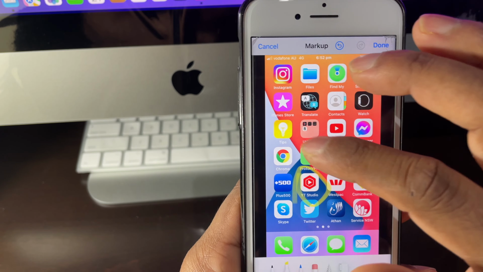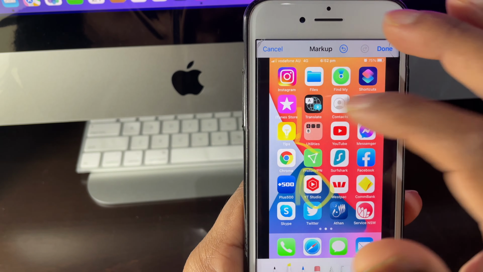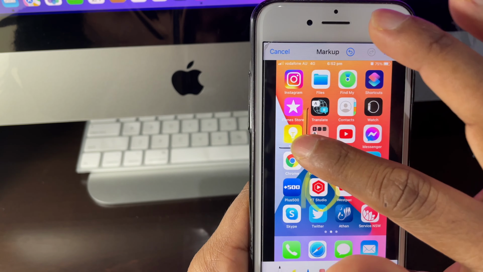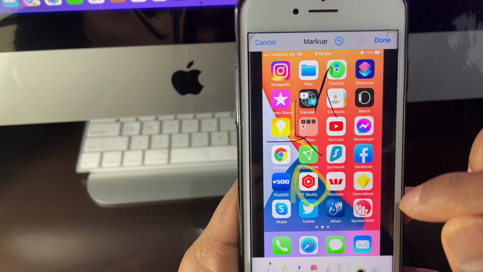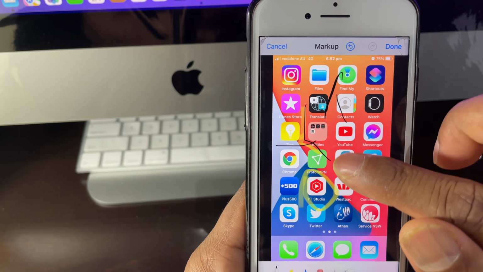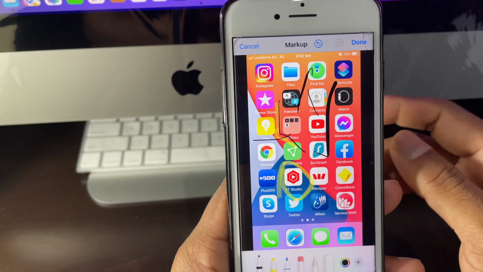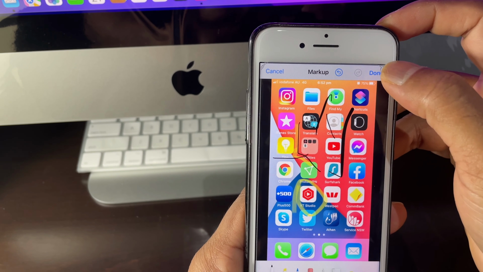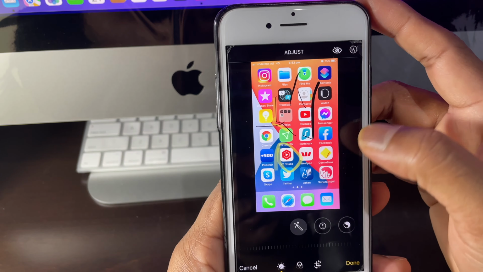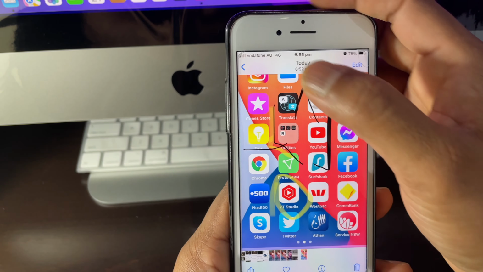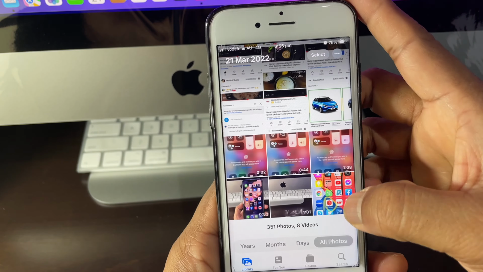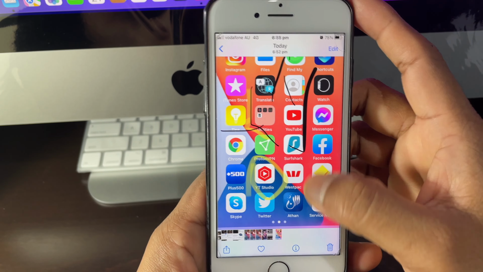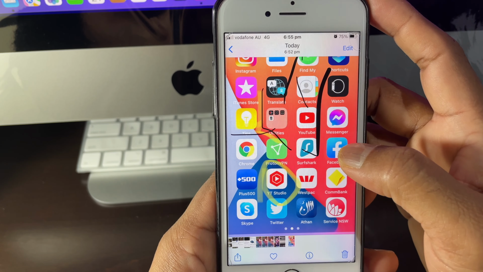Have a look, it already gave that marking. But it's not looking perfect, so I'm going to write it in black. So YT. I took another pencil, black, and I think it's right. I'm going to give the tick. So it says YT Studio. Suppose I want to send this photo to someone, so now I have to press done, and done at the bottom as well. When I put both done, you can see this photo in the gallery has been changed to whatever I wanted. I wrote down everything, now it's like that.